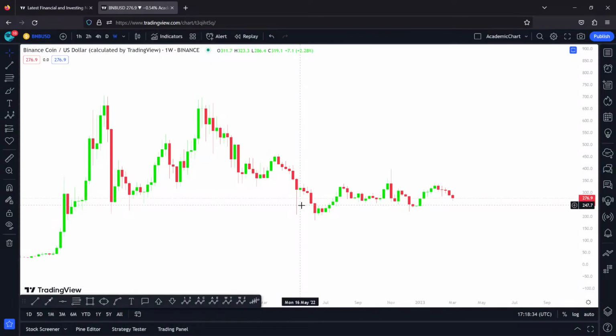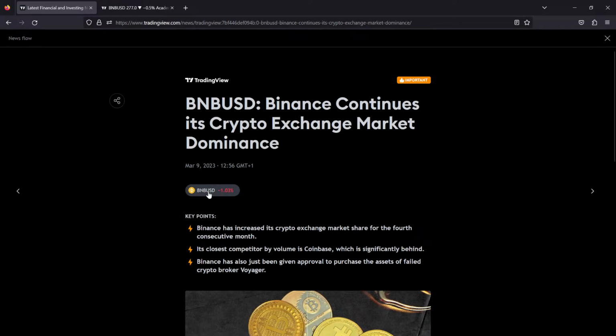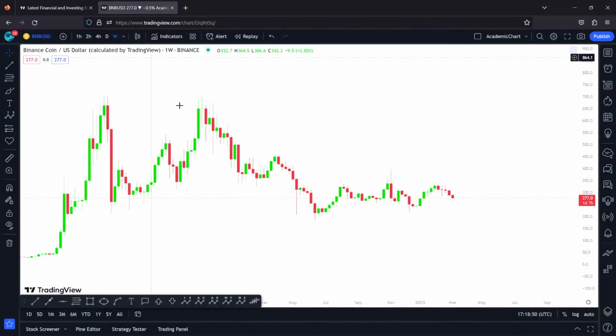We are going, as always, to analyze Binance Coin against US dollar. As you can see, BNBUSD, which was also the symbol in the news. As always, via the price action method, so it is important to clean your chart. The only thing you need in this method is the price itself.